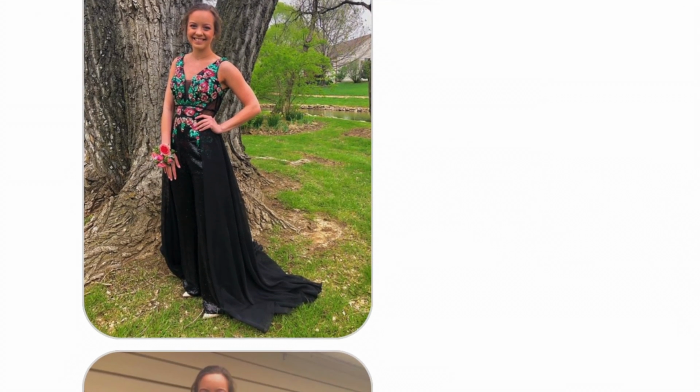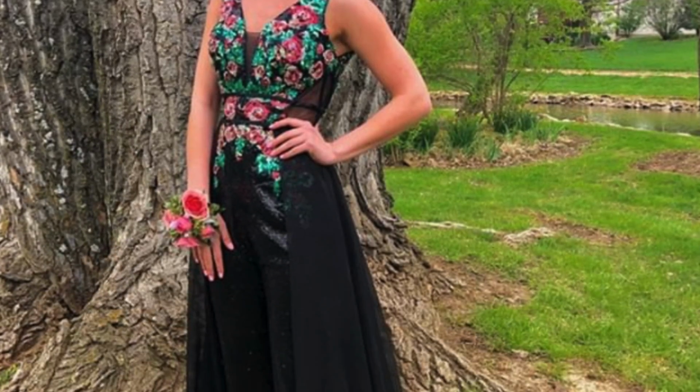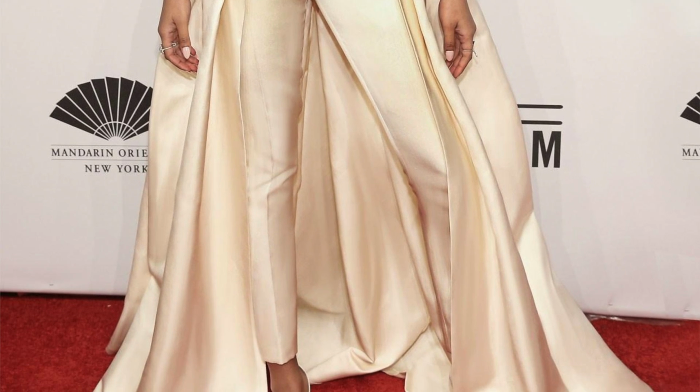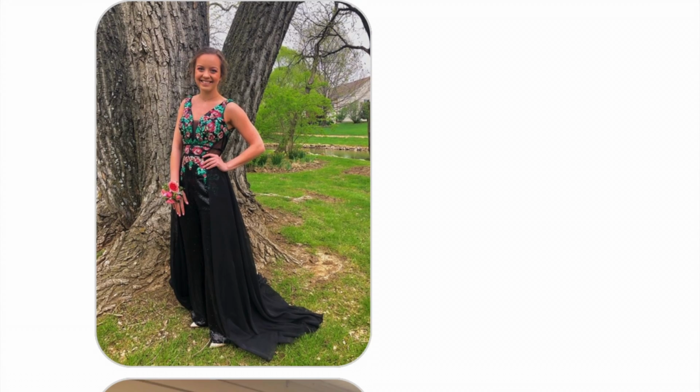This next look that JC sent me, oh my gosh, she wore the most gorgeous pantsuit, which I think is so cool. It's very non-traditional, very fun and different, and it's this embellished top that goes into the most beautiful, simple, sleek black pant. I love a jumpsuit. I love a jumpsuit. It instantly reminded me of this moment from Chanel Iman. So okay, Chanel's jumpsuit was completely all white, but it has the same elegant, dressy, sophisticated feel, and it's just all kinds of stunningness, and I'd like to think that that's the inspiration. Overall, gorgeous, amazing. I love it. Such a fun look, so different and unique.